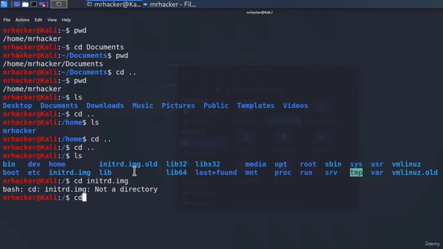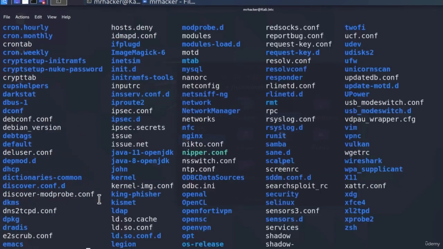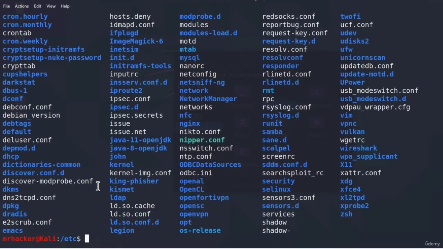But if I type cd and then etc for example, which is this directory, and press enter, now I will be inside the etc directory. And here I can type ls to list all of the files inside of the etc directory. And you will also notice that here we got a mixture of files and directories as well. Directories are these dark blue names, while files can be other colors depending on file type. Usually they are white.